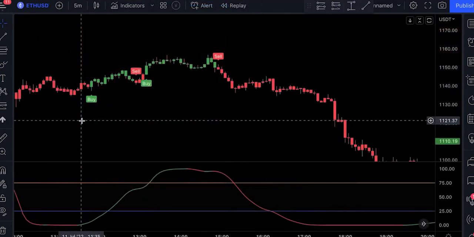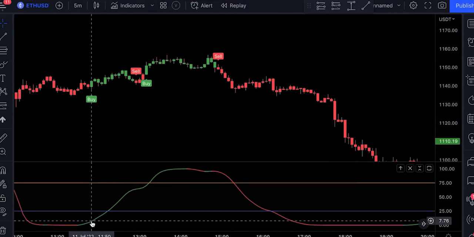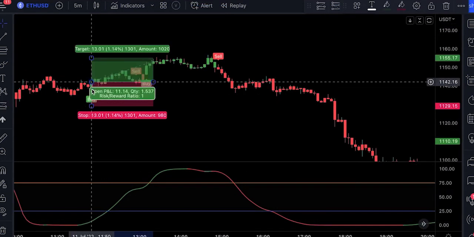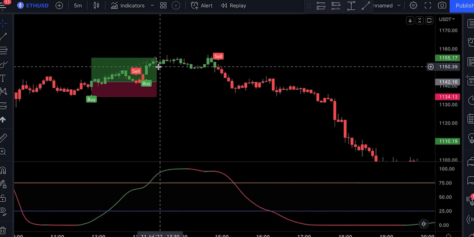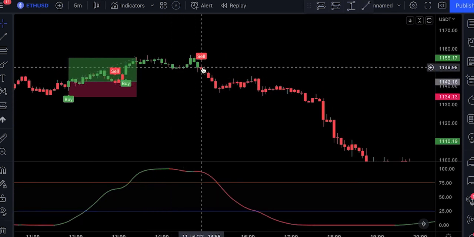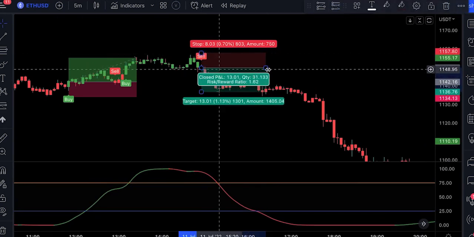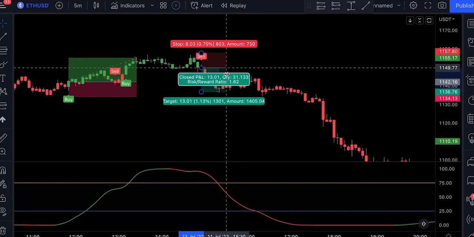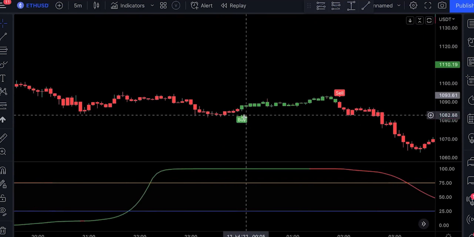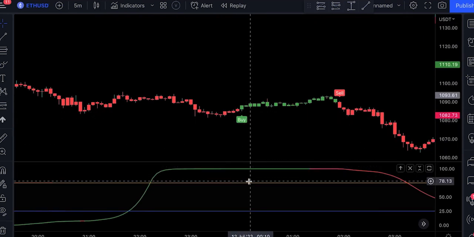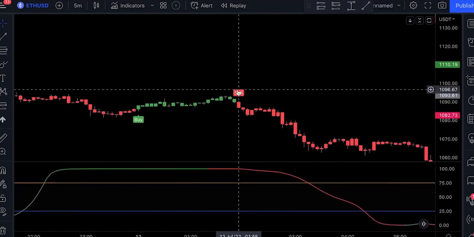Okay, let me give you some more examples so you have a better understanding. So let's first start with this buy signal right here. We see the STC indicator confirms this signal. And this trade easily could have triggered our take profit target. This sell signal right here is also valid. And again, we have another winning trade. Okay, so this buy signal is not valid because the STC line is not positioned below this blue plot. So we simply skip this signal. The next signal is confirmed.